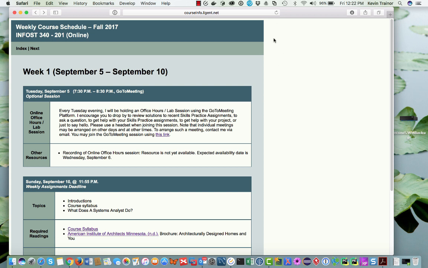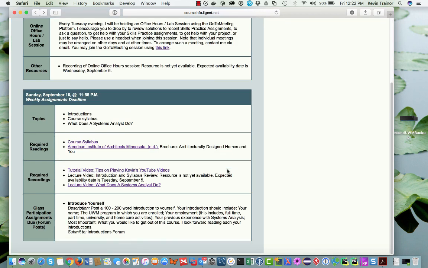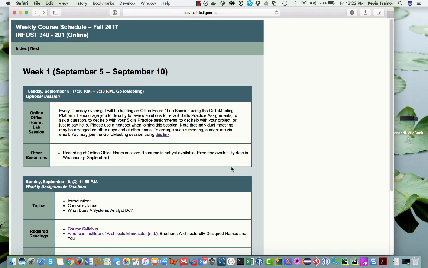So you should not have to reload the page, but if you see a page of the schedule and you're thinking, I thought Kevin said that he updated that, well, reload the page. I'm pretty sure you're not going to have to. Anytime I change something that is on our D2L site or on our weekly schedule, particularly when I add content or say I record a lecture that I promised, so there was just an available-by message, and now I have the real link.